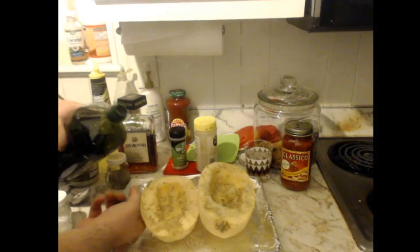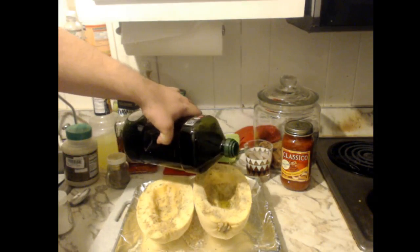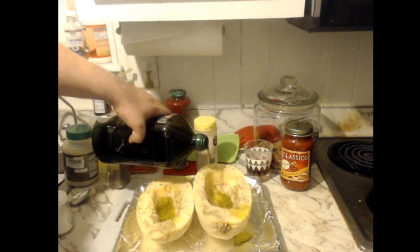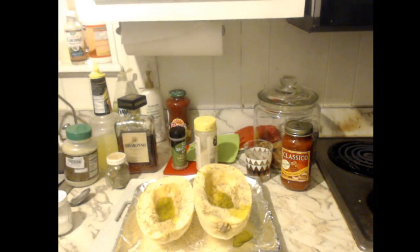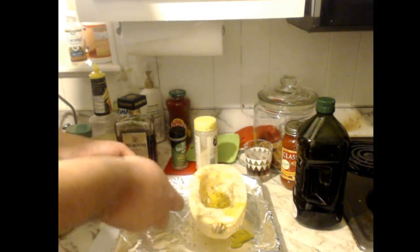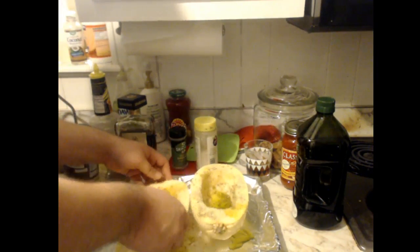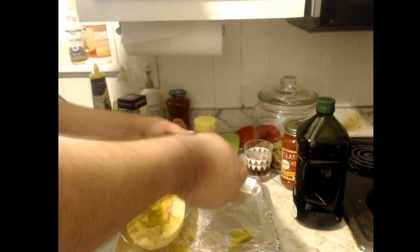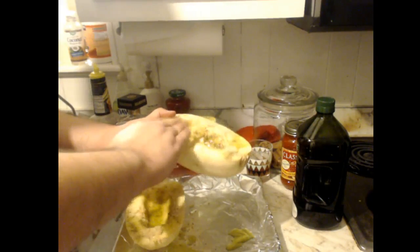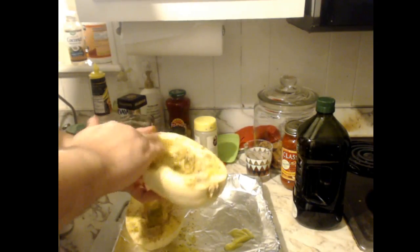Now, get some olive oil. Put it on there. Don't be shy. You want to oil this baby up. Oil the baby up. Don't be afraid of spilling it, because who cares? Oil up the inside of it. Get some fingers. Oil up the outside of it. Wipe off all the seasoning you just put on there, because who cares?